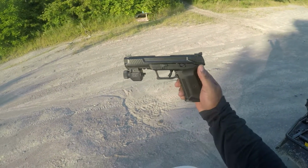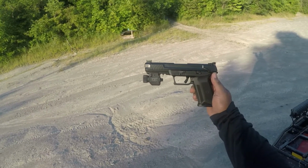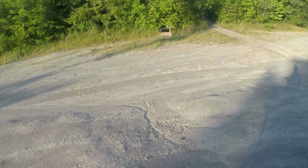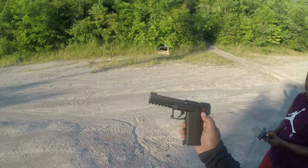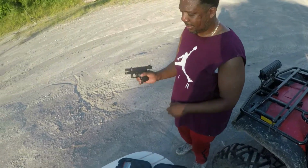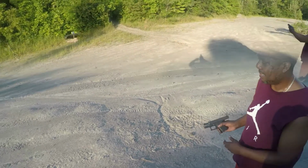This is the new Ruger 57. Just came out not even like a month ago. And this is the PMR30 round. You know, y'all know the difference. And he got the Glock, what? Glock 26. Glock 26. I hate guns.